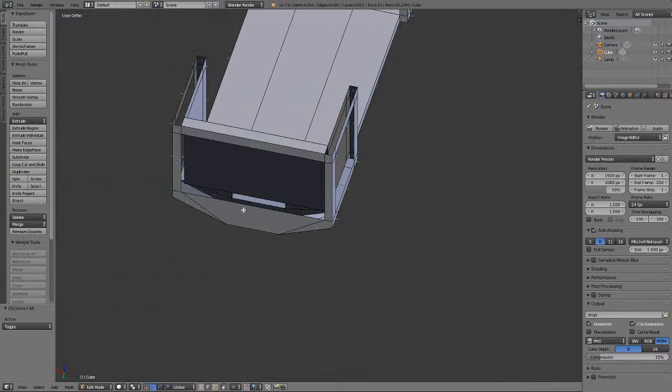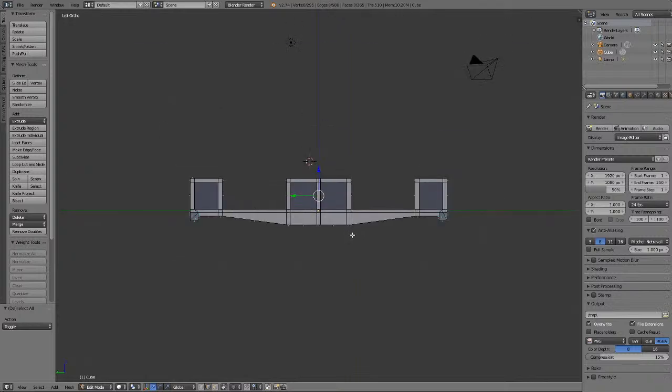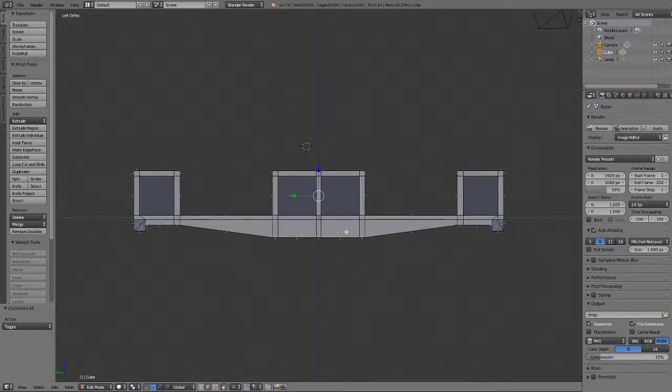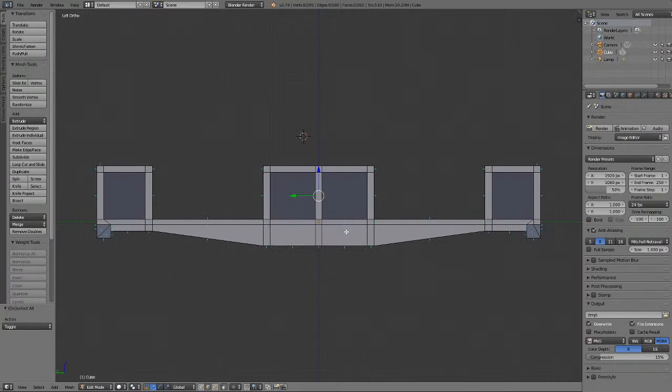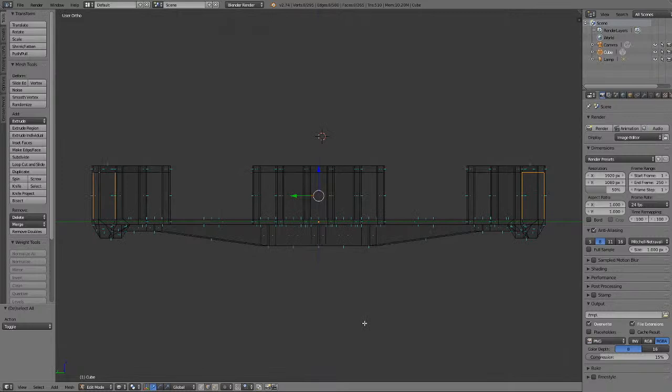Shift, Alt, right click, and now you've got both selected. I'm going to go to Control 3 to put myself back into side mode. I'm now going to look into wireframe mode. I should still have, yeah, there you go, it's still selected there.